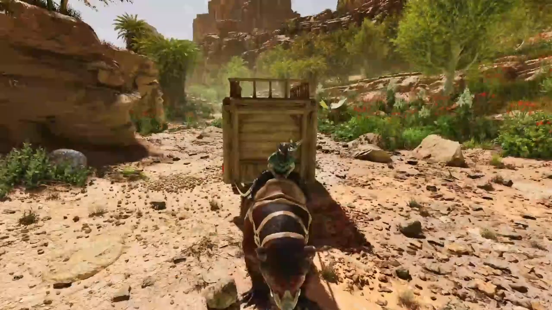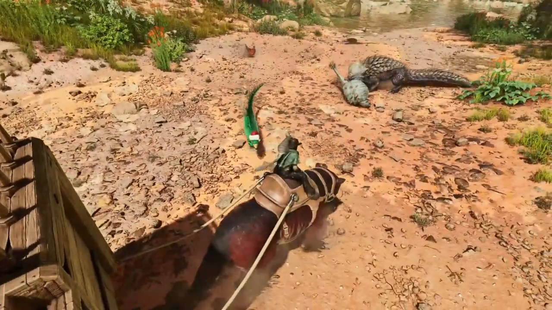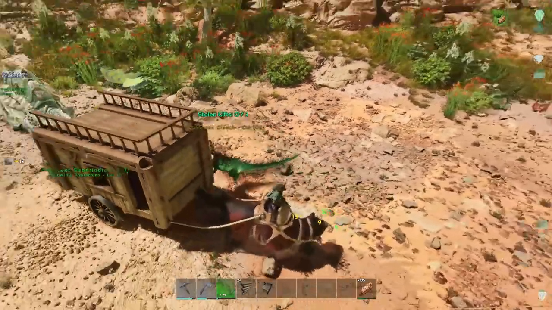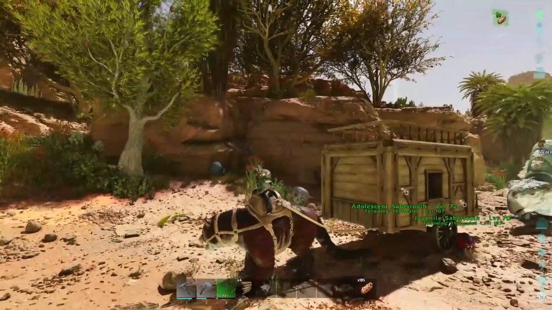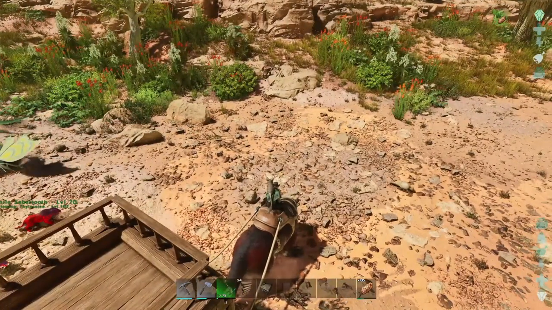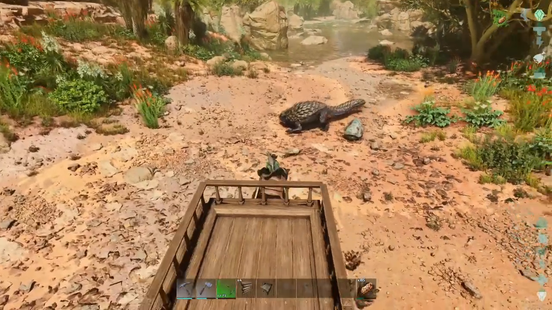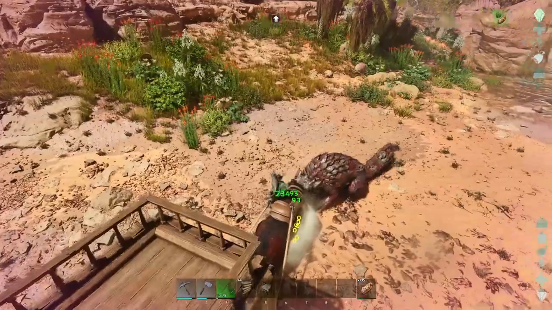I'm not gonna lie, this is actually pretty awesome. We got a little caravan going. Ooh. That's not good. Hopefully this thing dies quick. What did you just steal? What did he just steal? I don't know what he just stole. Also, let's get rid of this thing. The level 50 thorny dragon. Ow.